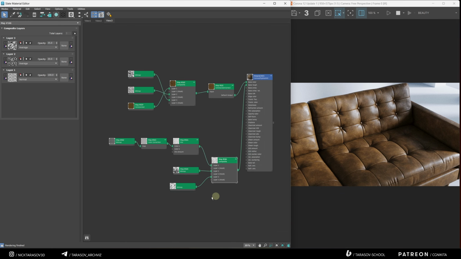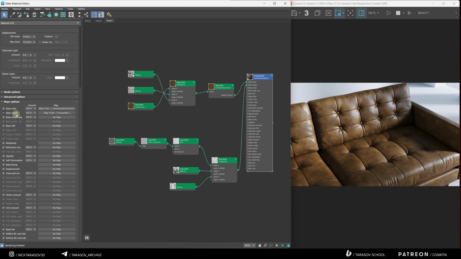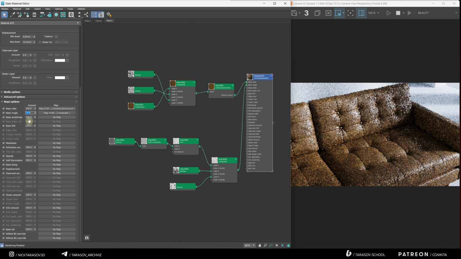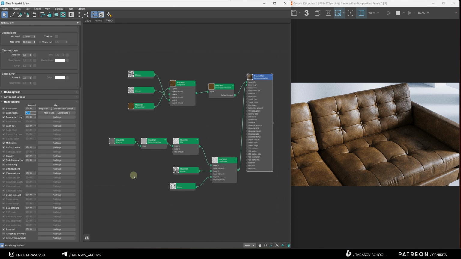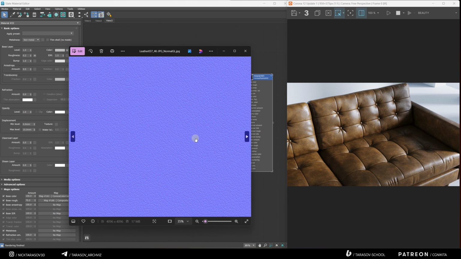If you want to generally reduce the activity of this whole chain, you can select the material, go below, find the base roughness parameter. Here we have the activity of the whole chain set to 100%. You can reduce this activity, for example, to 70%. And now your whole chain will work at 70%, and the rest of the influence will be taken away by this parameter. And you can more flexibly adjust the brilliance of your material.